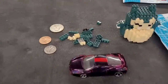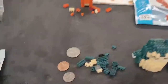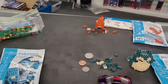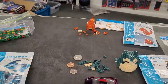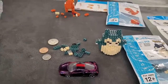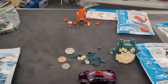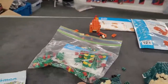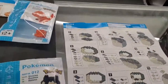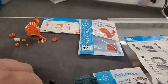I've got a Hot Wheels car and some spare change here to show the comparison in size. These are really small pieces. Each kit that we have is $12.99. They're all Pokemon characters, ones that you know and love. Here's one that's almost built — really close to finished, just a few bits and pieces left. You open it up and get a whole bunch of these little bitty parts. The kit includes instructions, which is very helpful, so you're not on your own trying to figure this stuff out.